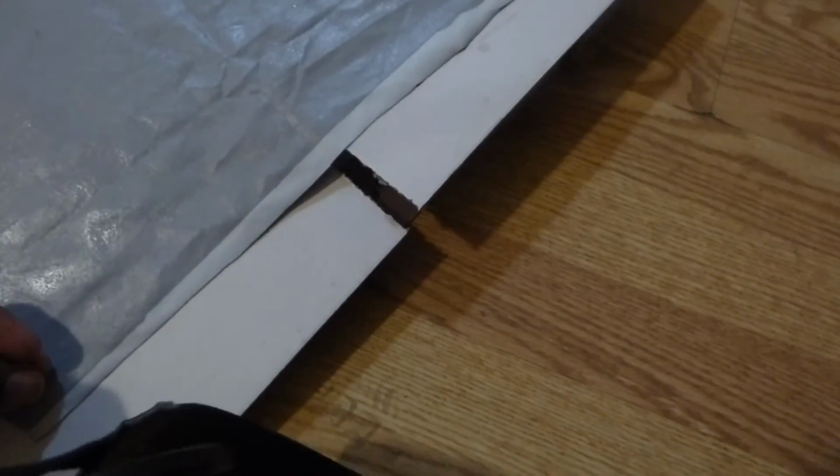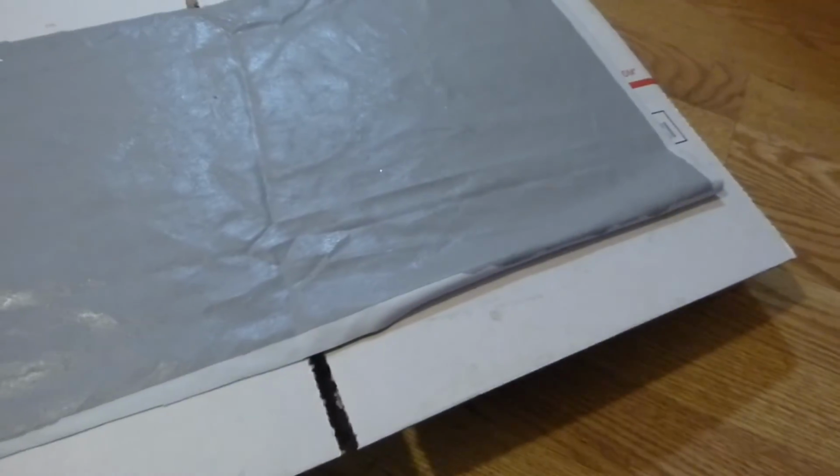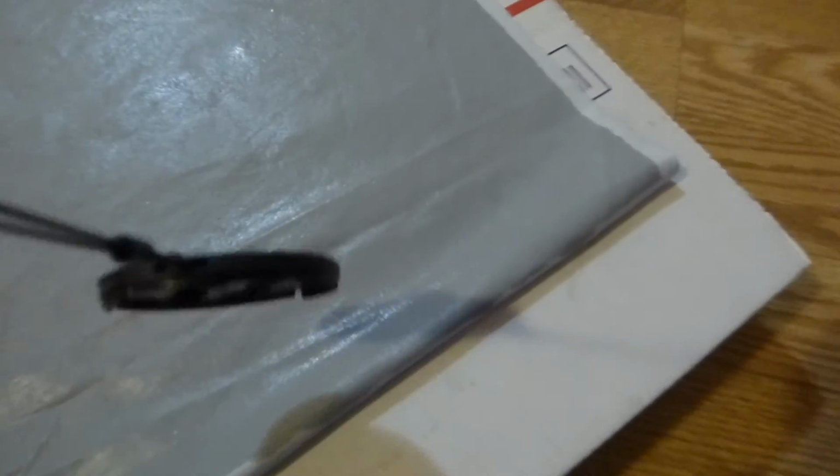Another tack. All right, so we got it tacked up there pretty good. All right, see, look at that. No cracks or peels in the screen. Screens can take some abuse.